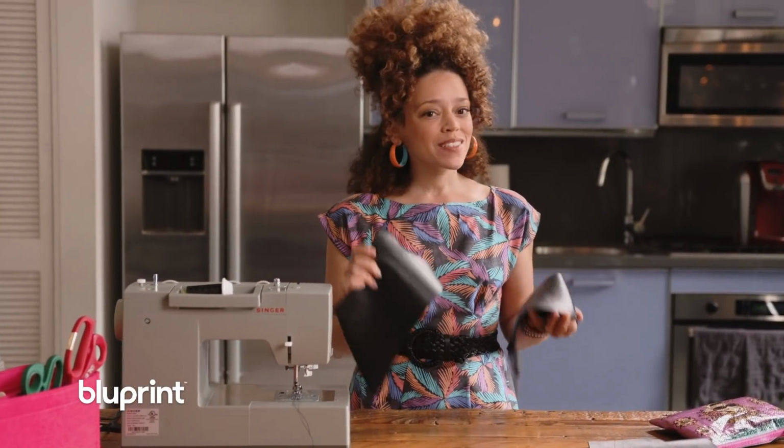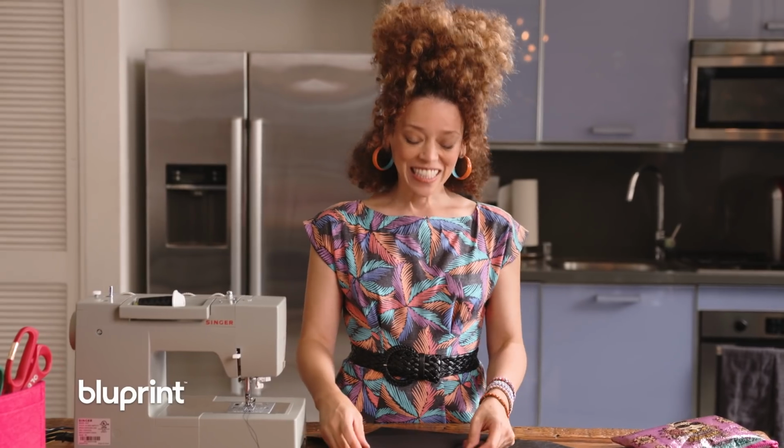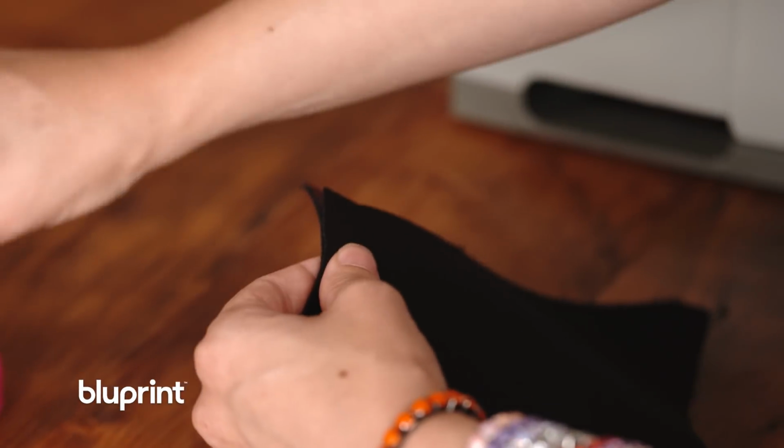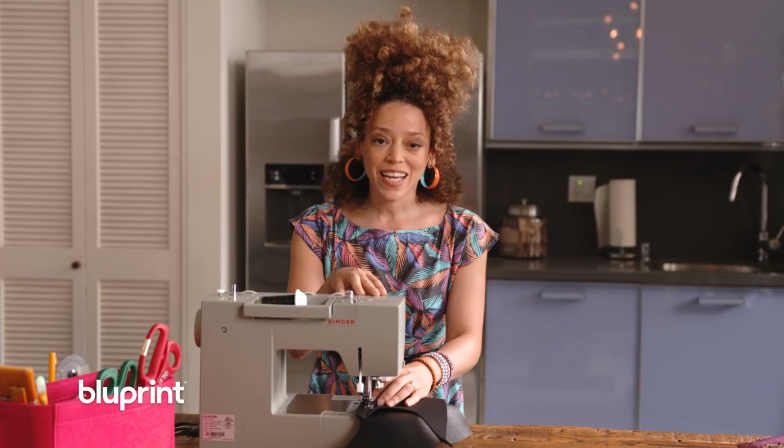Okay, we got our pattern pieces all cut out, and now we're going to pin them together and sew them, which is the funnest part. Just gonna match up each seam line. Time to sew. And I am taking the pins out as I go.